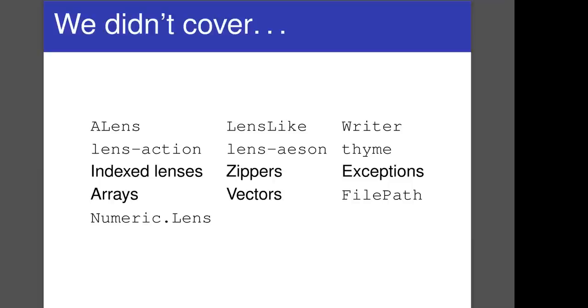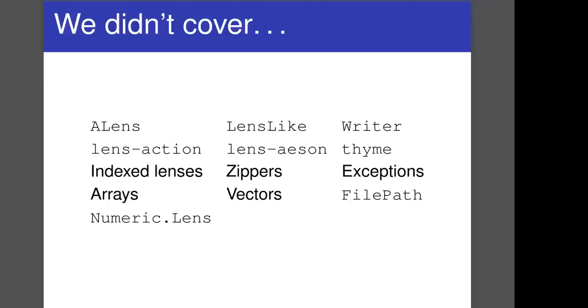Lens Aeson, however, is very much used at my company. That lets you take arbitrary JSON values and just dive into them with all kinds of accessors for looking at the different parts of a JSON value. That right there, Lens Aeson, makes it very easy to sell Lens inside my company to people who haven't worked on our projects before. It begins to look like XPath, really, for dealing with anything.